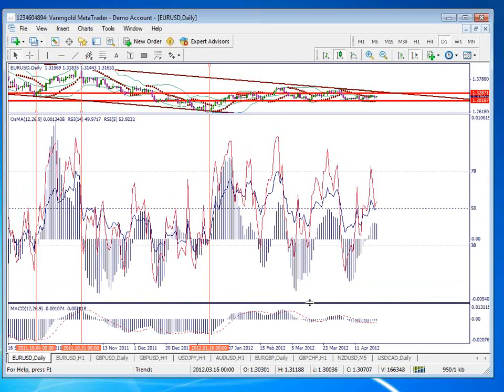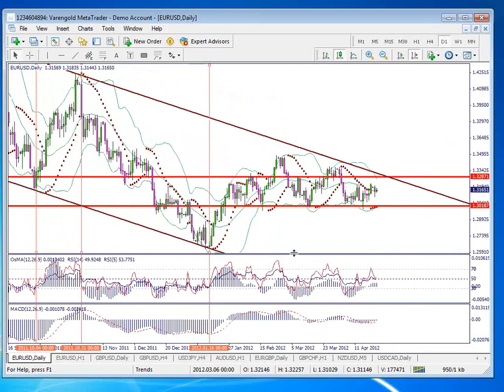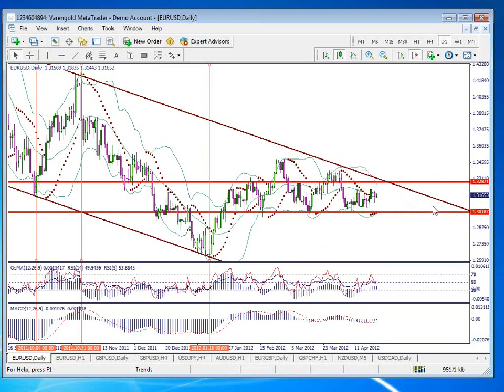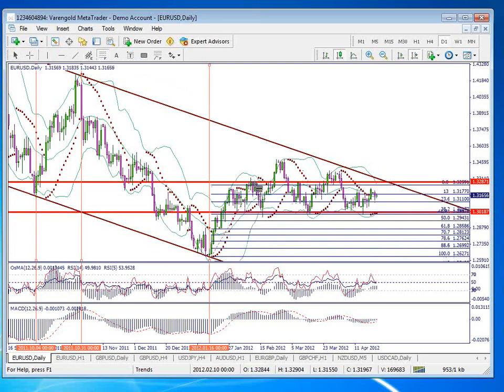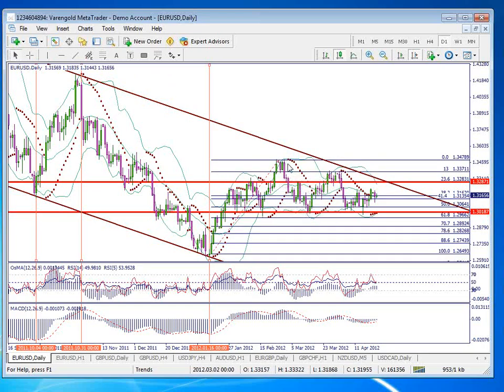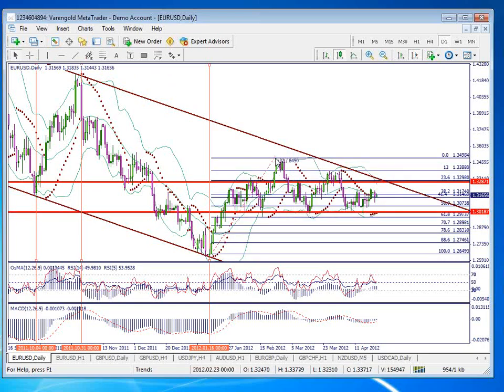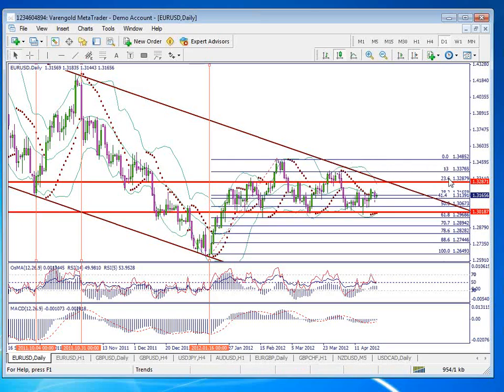It means that the move in the down direction will not be so strong. So our scenario regarding the evolution of the pair in this triangle is confirmed by the signals that we have from the RSI oscillator and moving average. The last wave that we have on the daily chart is wave number 4. So those levels for Fibonacci will be very important.